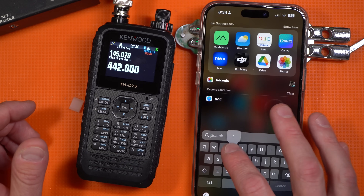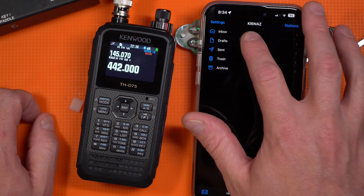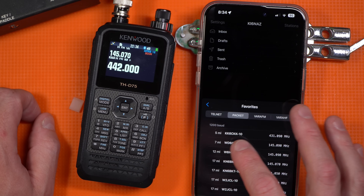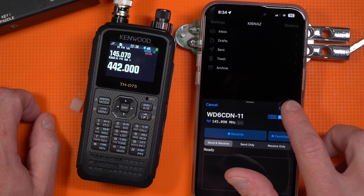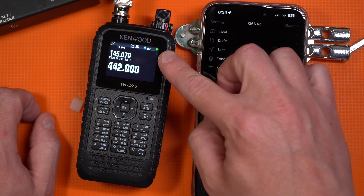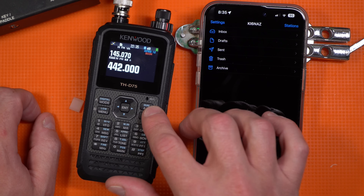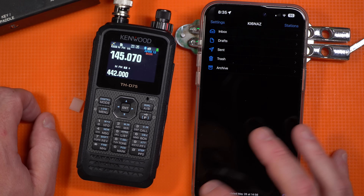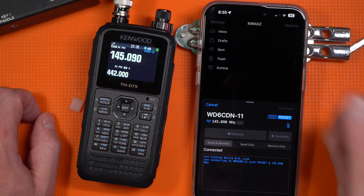To demonstrate that, let's bring up Radio Mail. I have some mail I need to send. We'll go to one of my local stations — let me go to Favorites. We're going to this station; he is seven miles away on packet. Let's go ahead and hit connect. It's changed the radio over to KISS. It should change the frequency — it didn't change the frequency. Let's stop that, switch to the lower one, go back to A, and try that again. There it goes — now it changed the frequency.